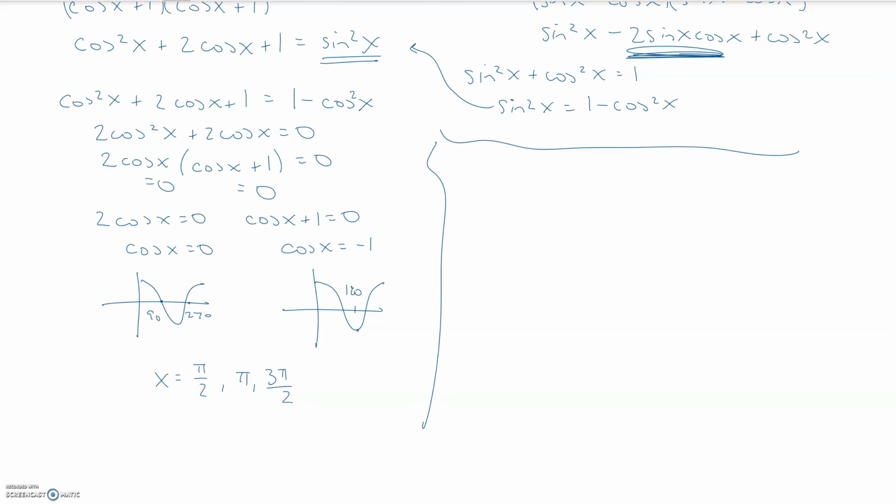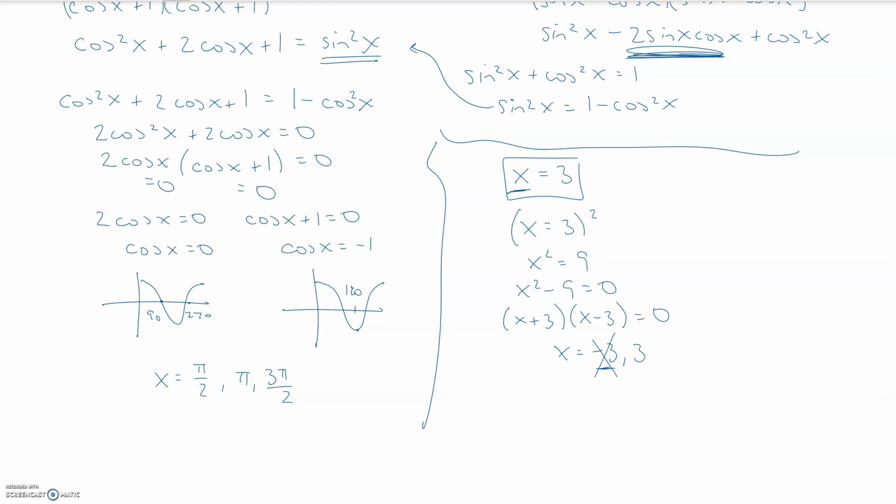Consider this, for example. If I said solve the equation x equals 3, super easy, I'm done, I solved it, x equals 3. But starting over, if I start again with the same equation, x equals 3, but I solve a squared version of it, I get x squared equals 9. That's going to give me x squared minus 9 equals 0. Factoring gives me x plus 3 times x minus 3 equals 0. We end up with negative 3 or positive 3. But clearly the negative 3 doesn't solve the original equation. Negative 3 does not work in the original non-squared version, which means negative 3 is an extraneous solution.